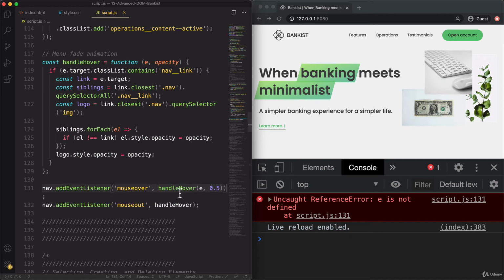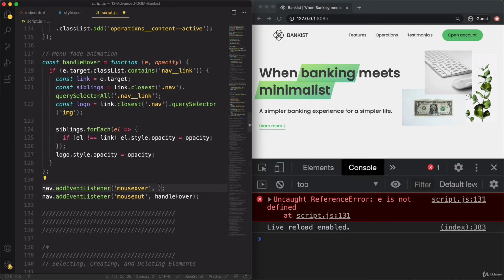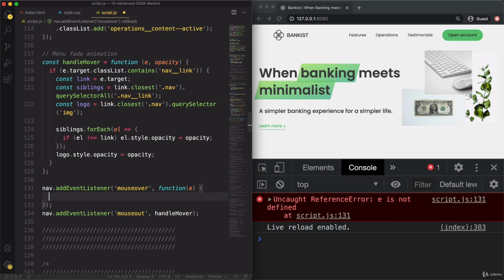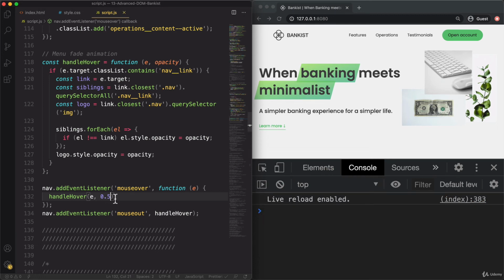Now the solution to this problem would be to still have a callback function here, like a regular one, which JavaScript will then call for us whenever the event happens. And then in here, we could then actually call this function with the event, which is this one, and then our opacity, so 0.5. And so this works because here we are basically calling the function manually. So this will only be executed as soon as JavaScript executes this function value. And so here we are back to working because here we are back to passing in a real function.